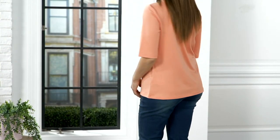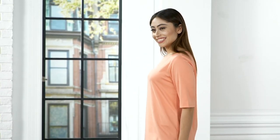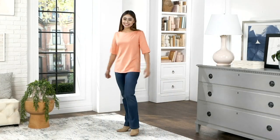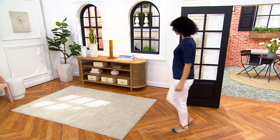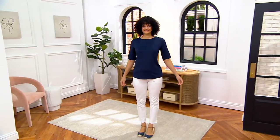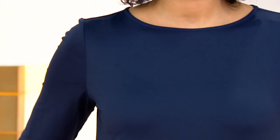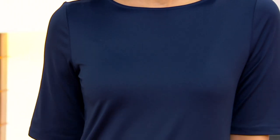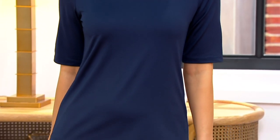Our show has been so busy, I don't know that we'll have a chance, so I'm going to do this really quickly. Just get myself together, remove my little sweater. I'm going to walk you through all of the glorious colors that are available in this essential top from Susan Graver.